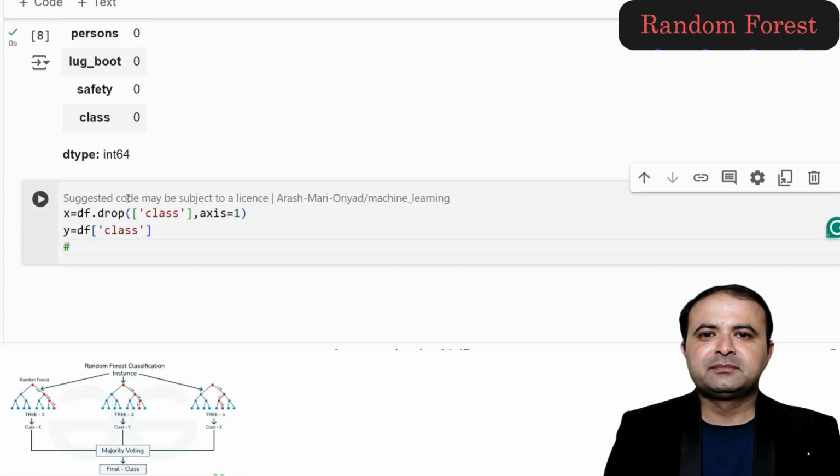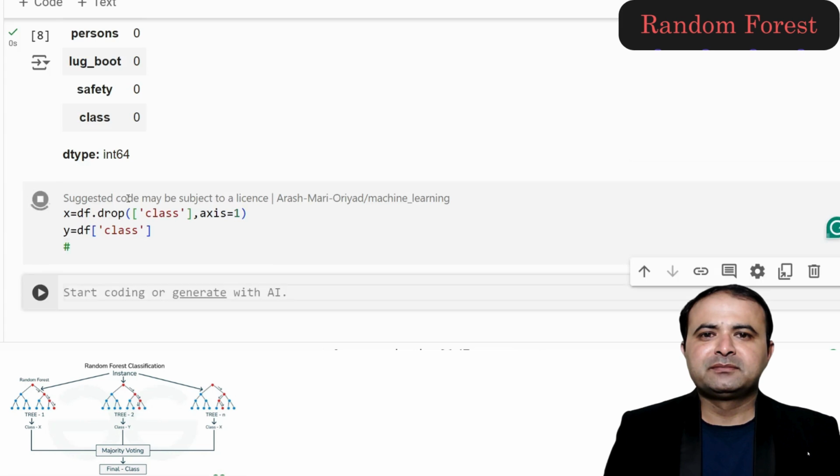So df class I want to store, not permanently, because I use it temporarily.